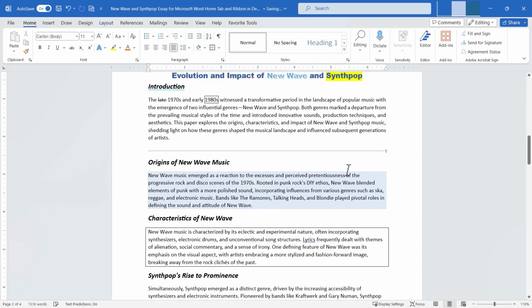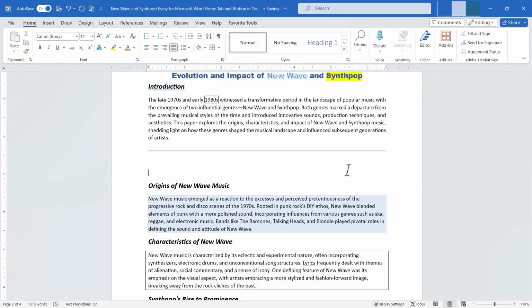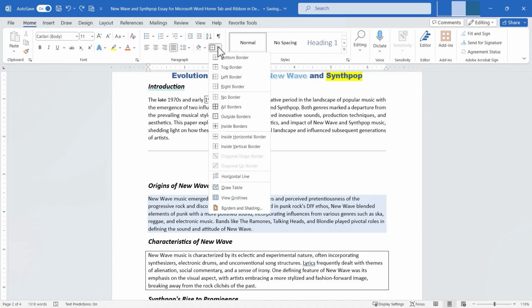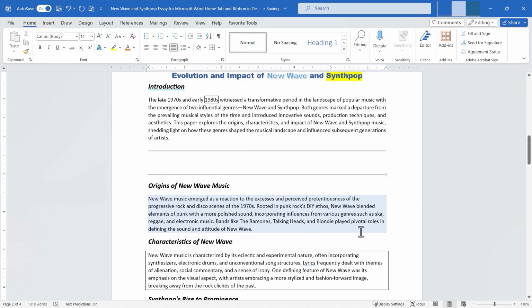That's a nice effect sometimes to break up your document so it's not all clustered together. And I've seen many Microsoft Word users hold the Shift key and tap the minus key on the keyboard to create their own horizontal line. And that's fine, nothing wrong with that. But the horizontal line that's in this button here, I think looks a little better, and it's quicker and easier to just put that right into your document.